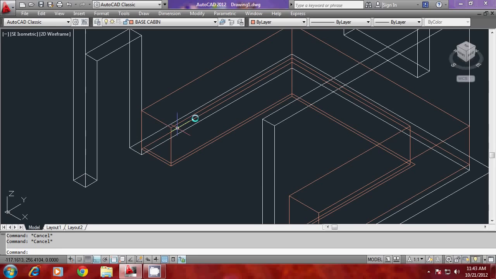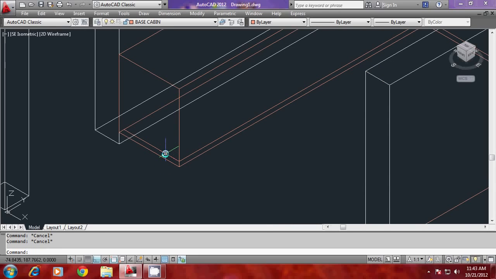I have to again give a thickness for this profile, which is used to create the skirting. The best method to give a thickness for the skirting is using a command called change property, because you know change property command will let you generate a surface out of a profile. So I give change property and I've selected the profile. Then it will ask you which property to change. I'll select thickness here, so I'll give thickness. So it will ask you for the thickness. Thickness is -10 because it has to be given in the negative as a direction.